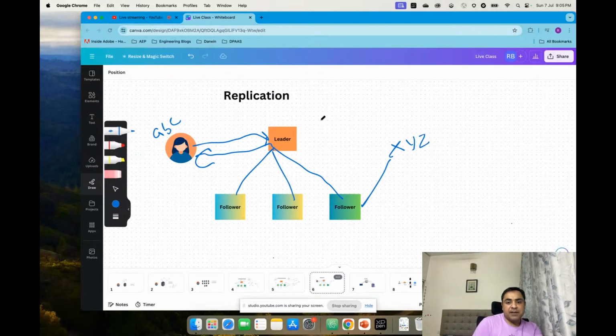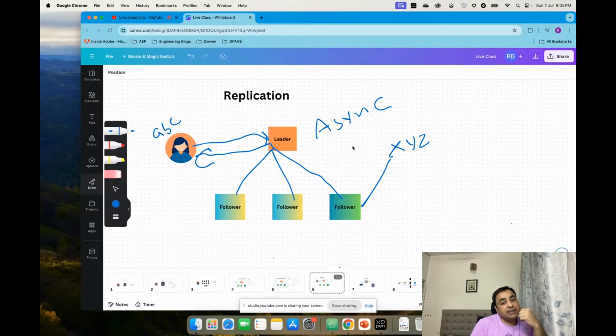But it may happen with async replication that when a new user is checking the same user on this particular node, they are able to see the old profile because the same data is not replicated. So in case of async replication, the acknowledgement is sent, but the replication is maintained at the backend. So your user is not blocked. In async, user experience is improved. Your system is not blocked, but at the same time, you are not going to get strong consistency. Eventually, the data would be consistent.